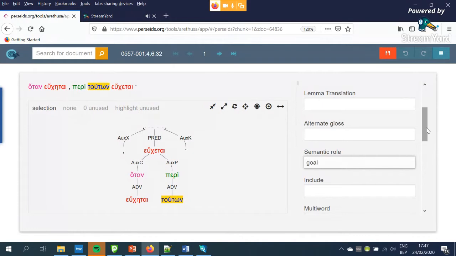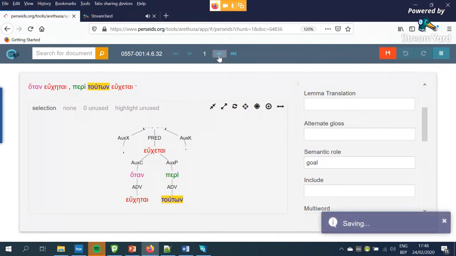Goal in Alex's opinion, and this immediately makes clear that defining a semantic role can also to some extent be discussed. Not everyone will define it in the same way.